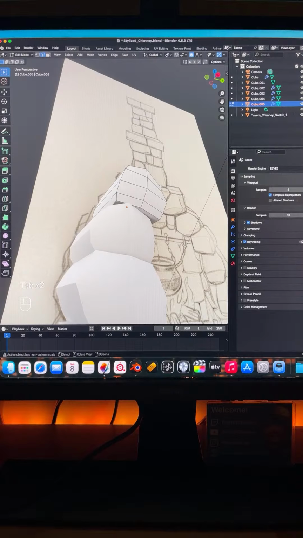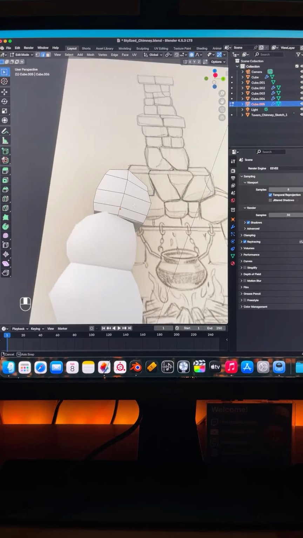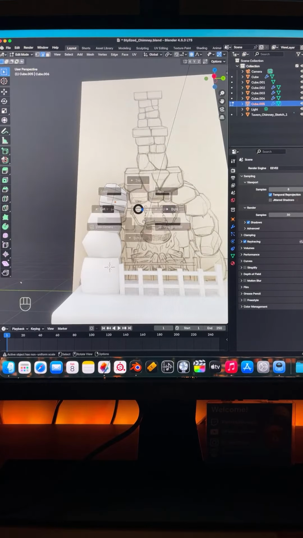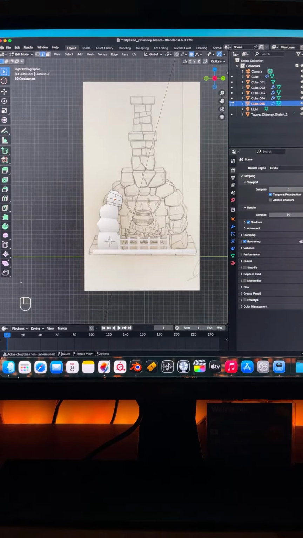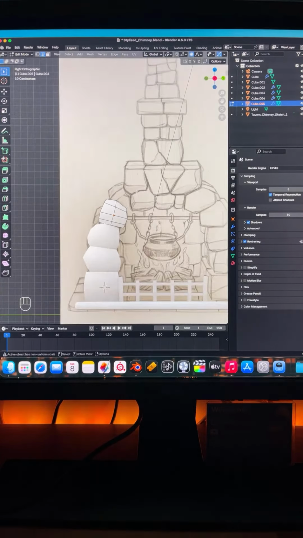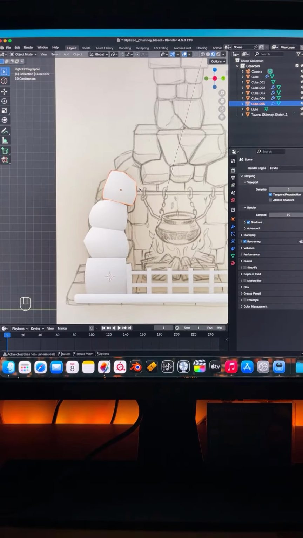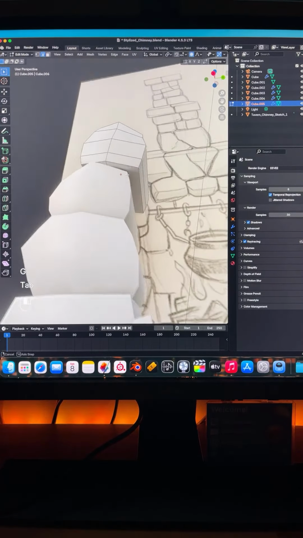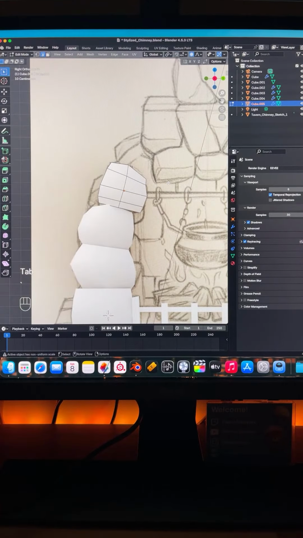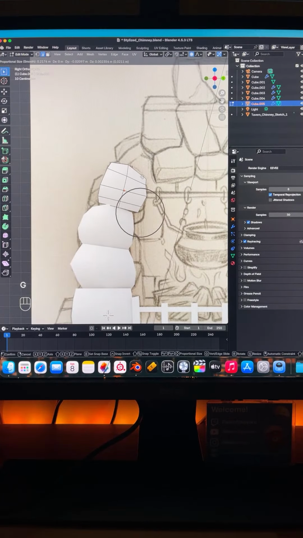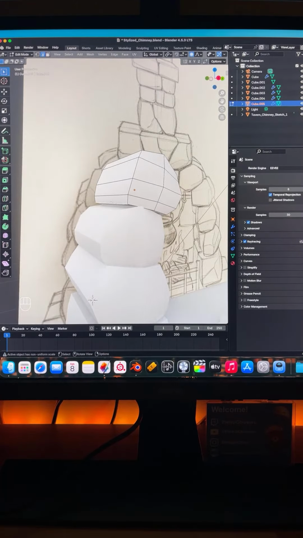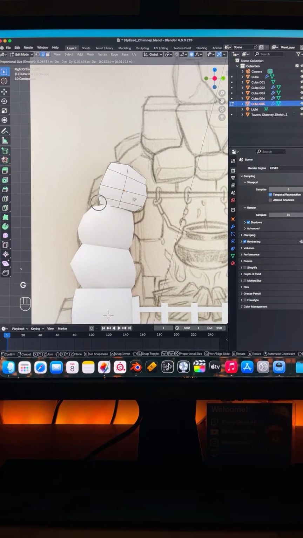It's a really repetitive task, but the purpose is not to create exactly the shape of the sketch, but to get the feeling of this stylized chimney. The best way to do it is, of course, starting from a cube like so, and then trying to manipulate the edges to achieve the shape that we need.